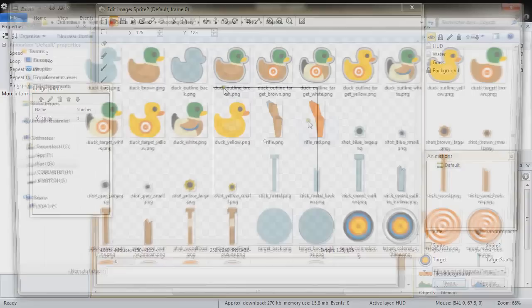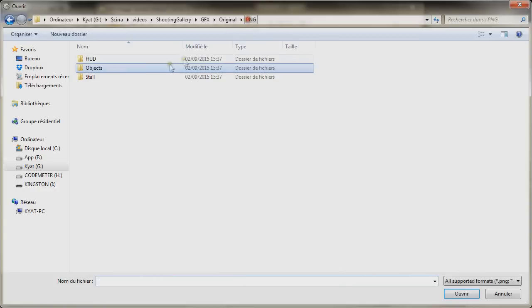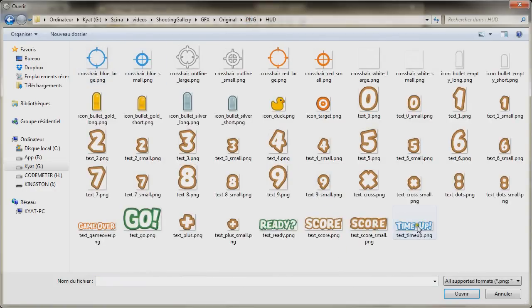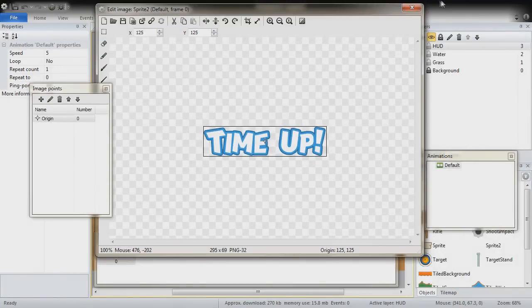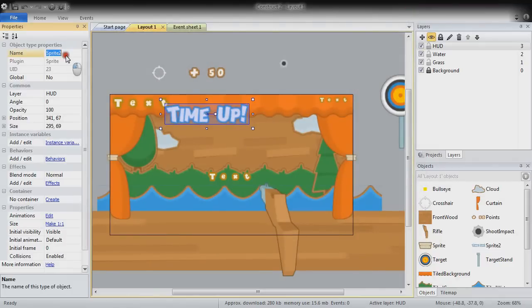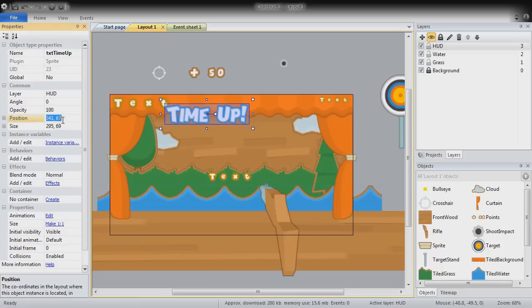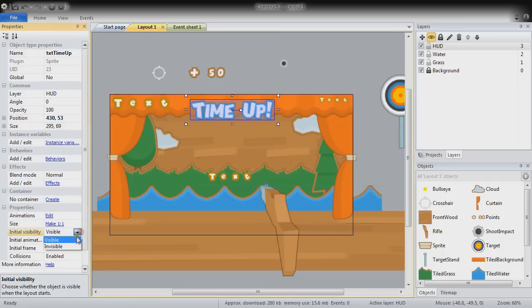Sprite object, open up, this time it's from the HUD for good. The time up, open up, rename to txt time up, set its position to 430 and 53 pixels, and the initial visibility set to invisible.